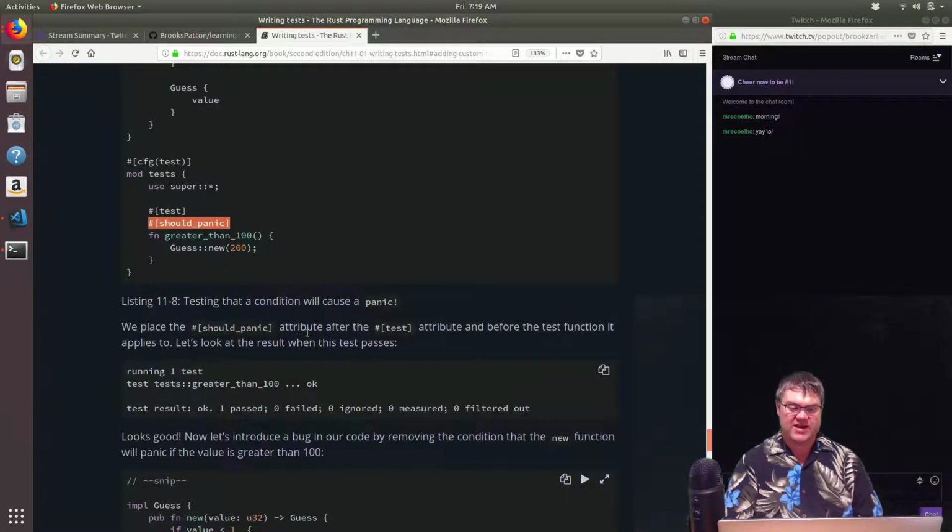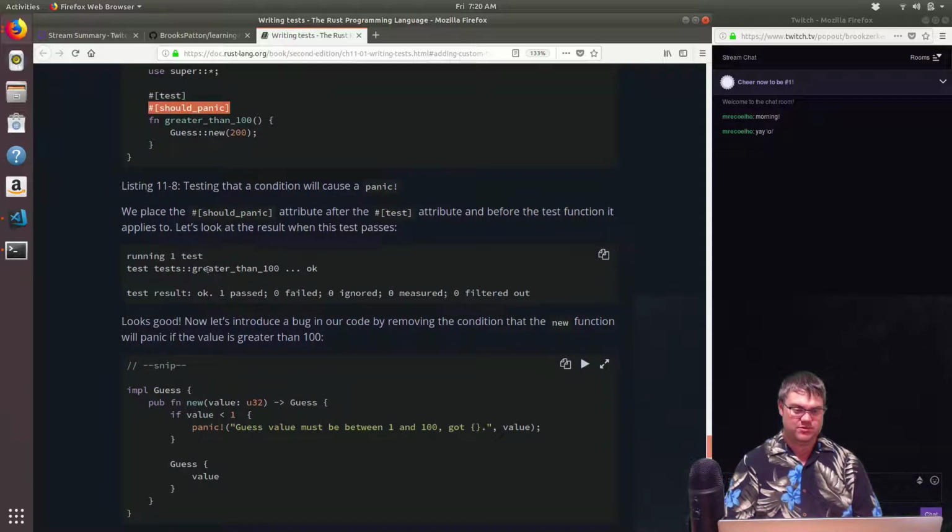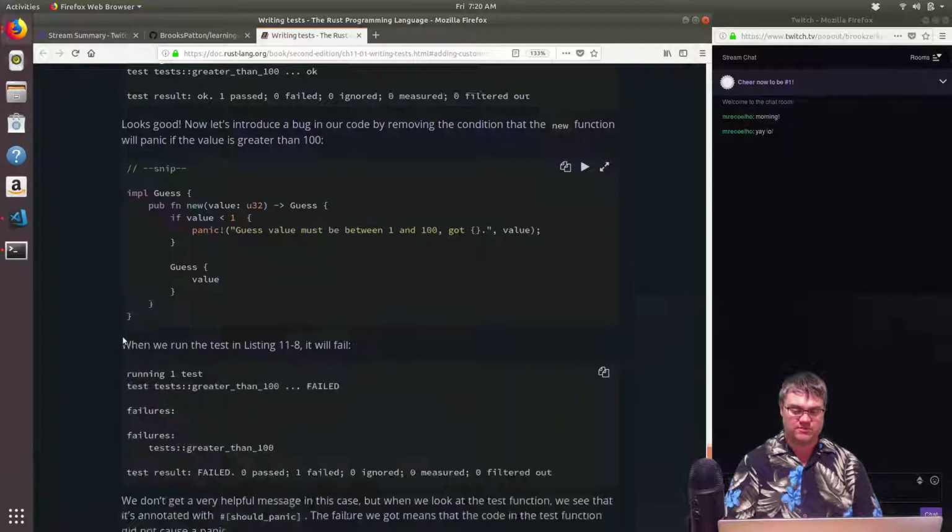We place the should panic attribute, or attributes after the test attribute and before the test function it applies to. Let's look at the result when this test passes. Yep, so complete normal. Looks good. Now let's introduce a bug in our code by removing the condition that the new function will panic if the value is greater than 100.